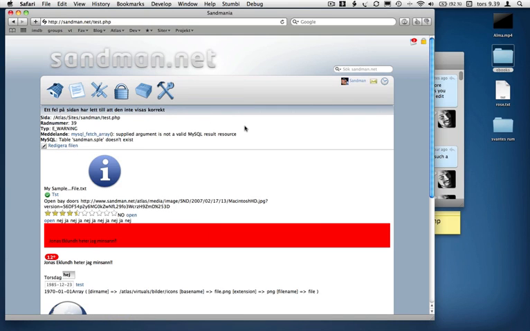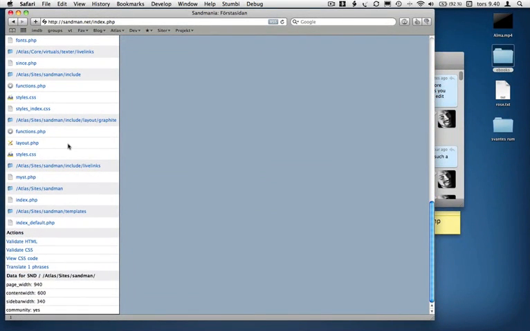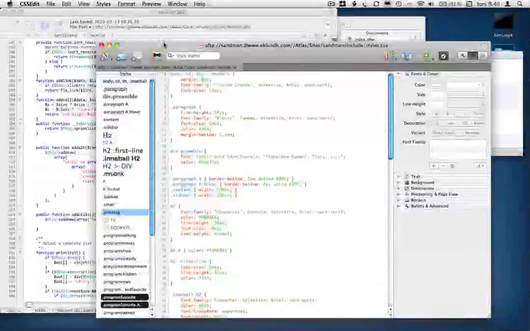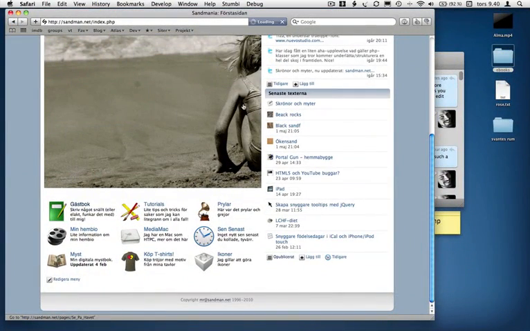So I asked if they supported it, because I was curious about the new Transmit version, but they don't. Another thing I might add is, when editing, I'm going to go back to the front page because this looks like crap. When editing CSS files, I have this annoying bug. So this is the styles.css for this page. I'm going to open it, and it opens in CSS Edit, which is my CSS editor of choice. So I'm going to set a margin on the body to 100 pixels. I'm going to save the file, and it uploads, and I'm going to go back here and reload the page.